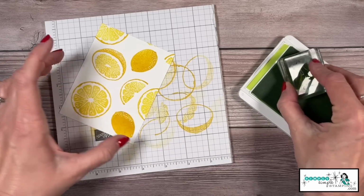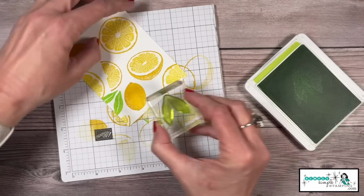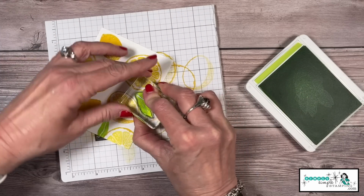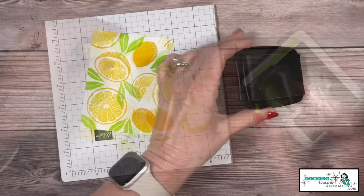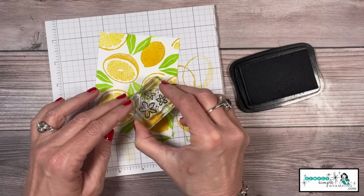I want to get some bright colors going on here, and I'm going to use this leaf stamp to fill in. All right, so I'm just going to kind of randomly go around these edges. See how it's just giving it a nice burst of color? Very lemony.